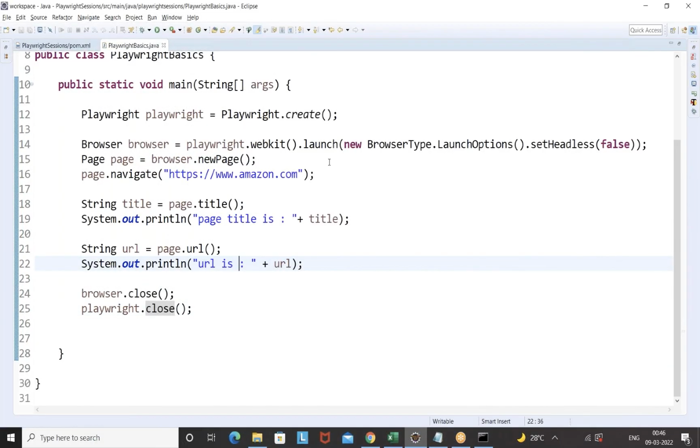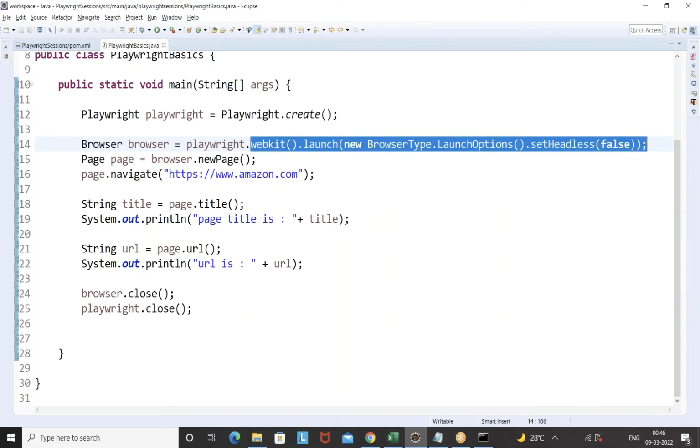Right now, you must be thinking that, okay, I'm using Chromium, but I'm not using the Chrome or Edge browser. How to use those as well? So in that case, what should I do? See this carefully. I'll do one thing. I'm going to remove this particular line from here to here.